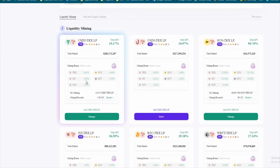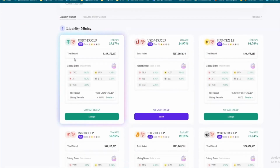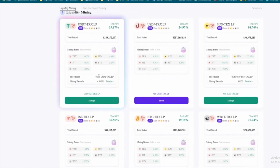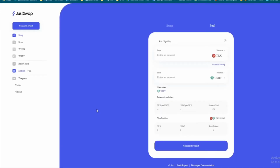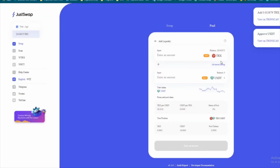So what I did, I went to JustSwap and got the USDT TRX LP. If you don't know how to do that, once you go to sun.io, it's S-U-N.io, let's say you wanted to do the USDT. This was my main one because I saw the 70X APY. Everybody already has the TRX. You just go here and it brings up JustSwap. Then you see TRX and USDT.